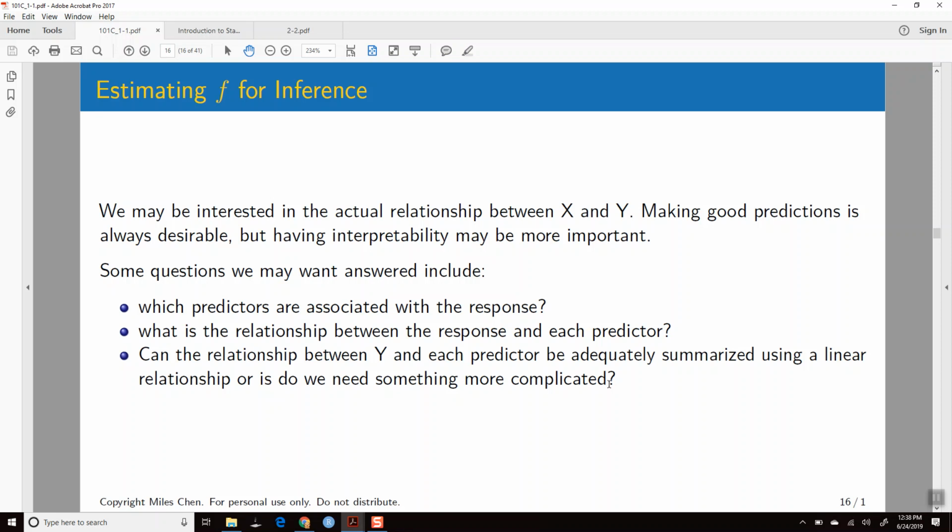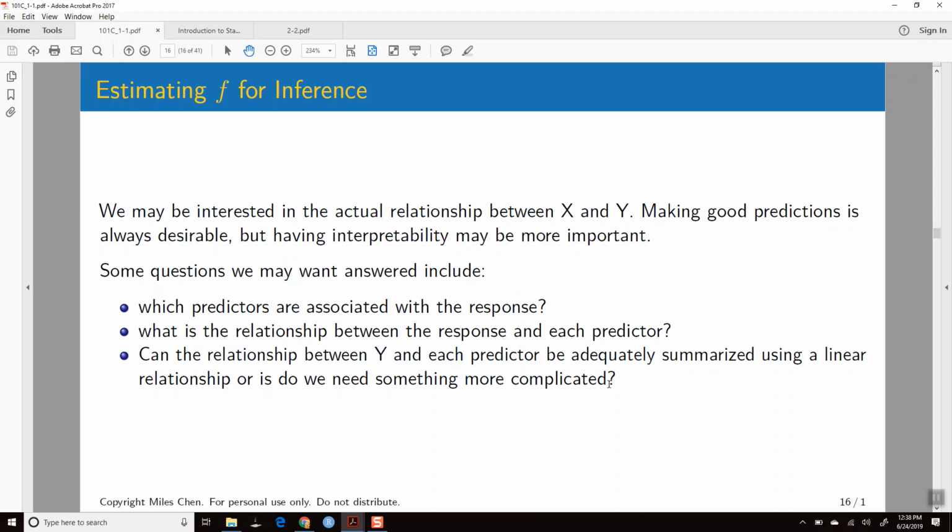And then the other part is inference, or insight, where we might be interested in the actual relationship that exists between x and y. This is the part that plays into interpretability. So we might have questions like, which predictors are associated with the response?